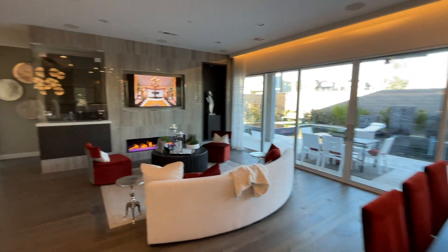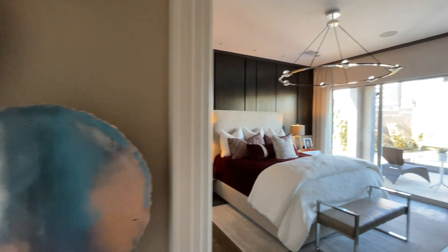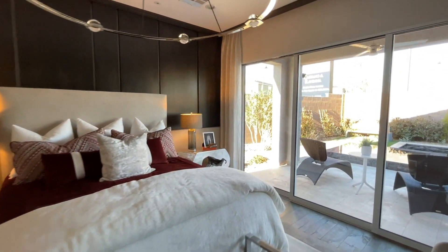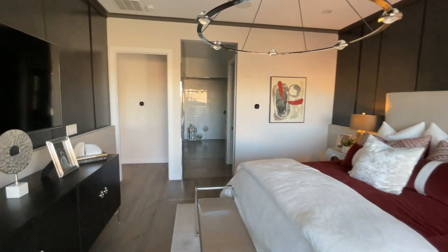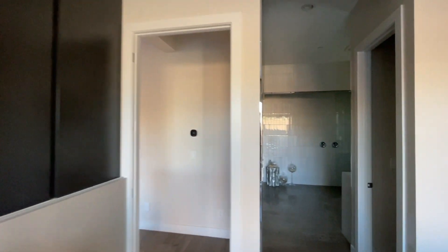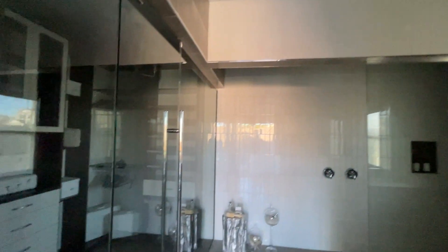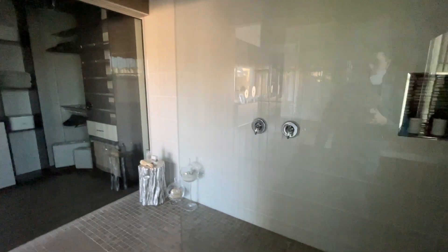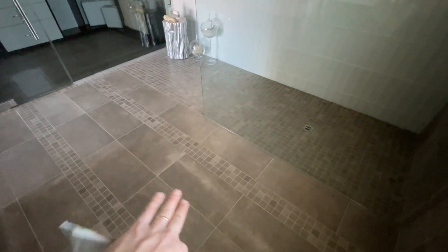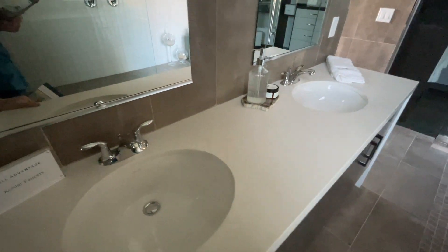Let's go in order and finish up with this bedroom over here. Really nice-sized master in this home — we're looking at around 17 by 16 feet. Beautiful accents right here. This home is probably going to cost you close to a million dollars once it's on the market, probably with around $600,000 in upgrades. We get 10-foot ceilings and 8-foot doors everywhere, including in the base price. We also get a 12 by 24 tile similar to this one that you can choose, and then you've got your primary room closet.